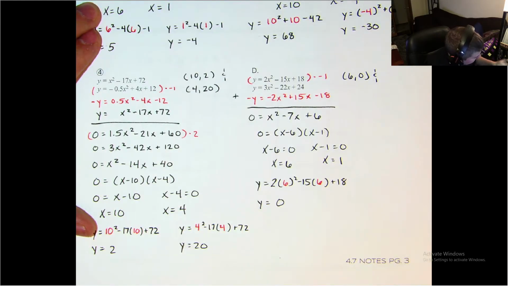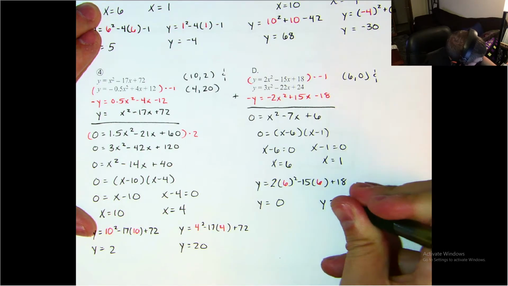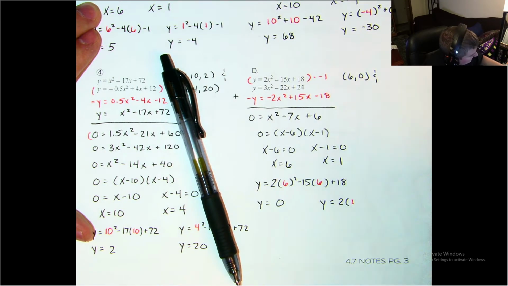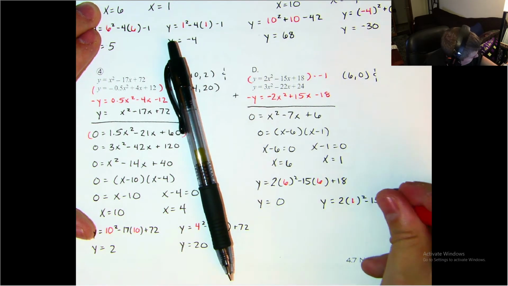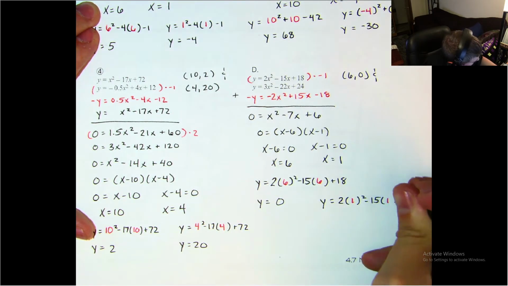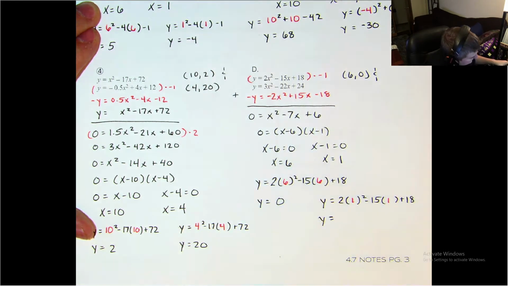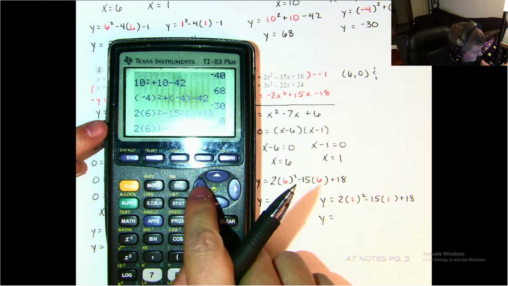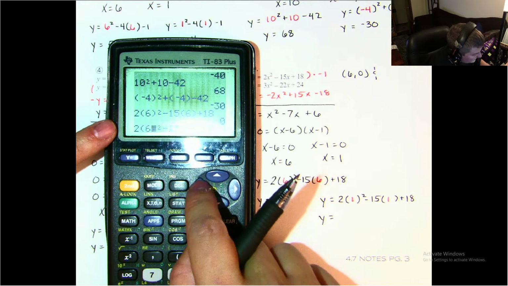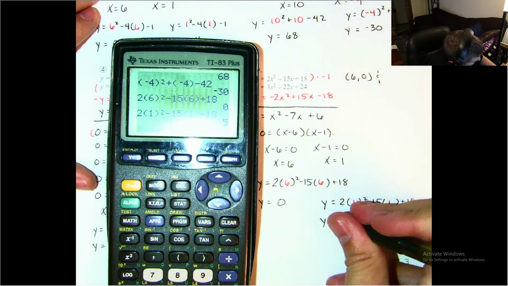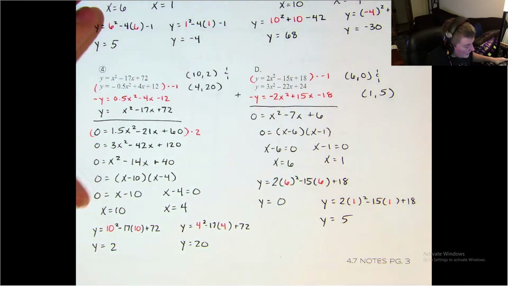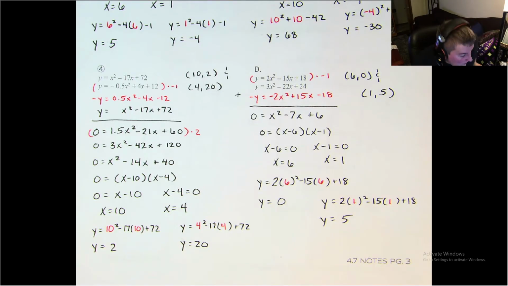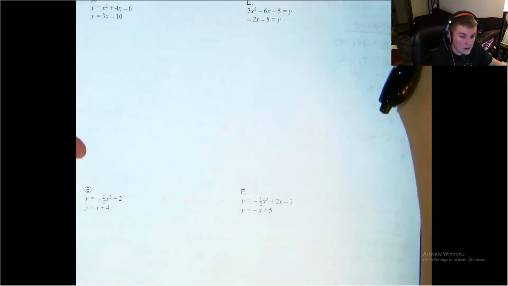Then we're going to have to do the same thing. I got to kind of shift it over here, though. Alrighty. So y is equal to, again, I'm going to do the same thing. I'm just going to type this back in again and just replace those 6's with 1's and get 5. So this intersects two spots, at x is 1, y is 5. Okay. All right. Now for our last bit of these problems.